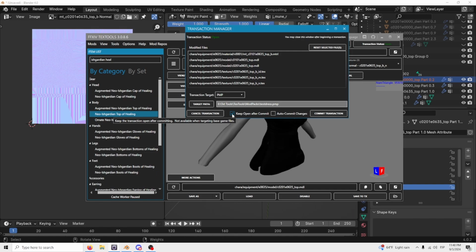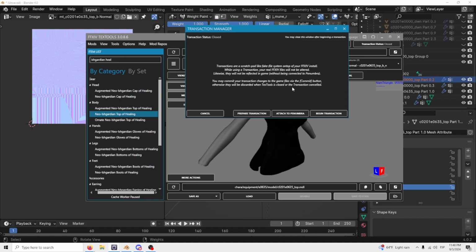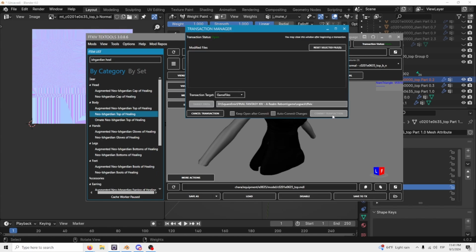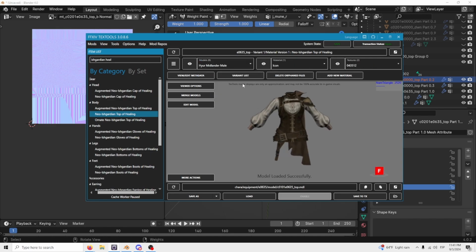Or if you say, you know what, I'm done, I finished, you can just uncheck it, commit transaction, and it's going to wipe everything. And you need to begin a new transaction in order to begin saving things. But again, let's say that in my previous PMP, I saved the Midlander model.